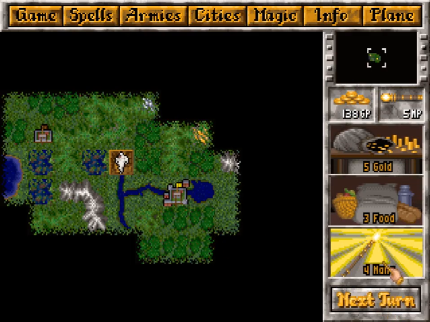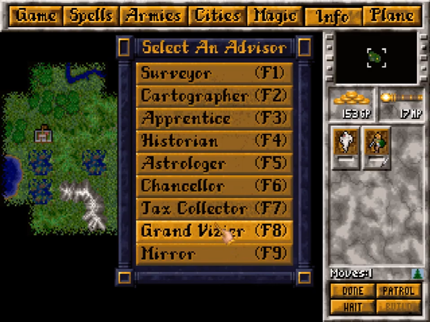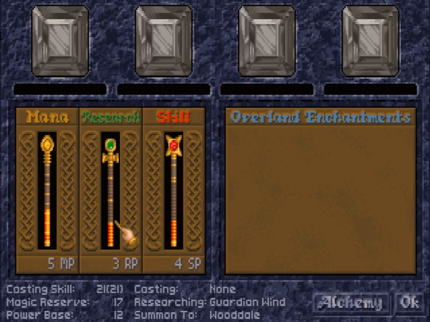As you see here, we have an upkeep of our magic spirit. He costs one mana a turn, so that's actually why it's so low. Which reminds me of our magic here. We need to put a bit more in research. We don't need that much. And maybe a bit more in skill, like that.